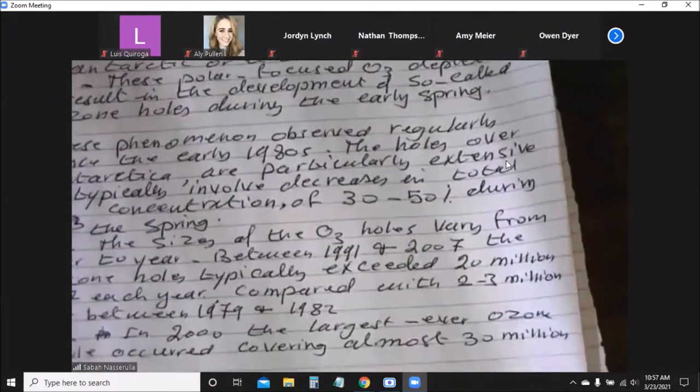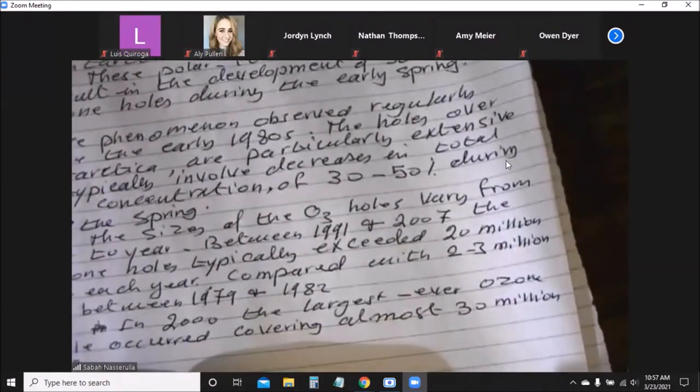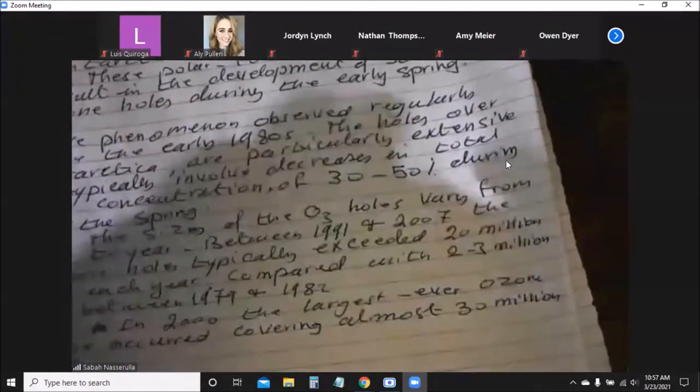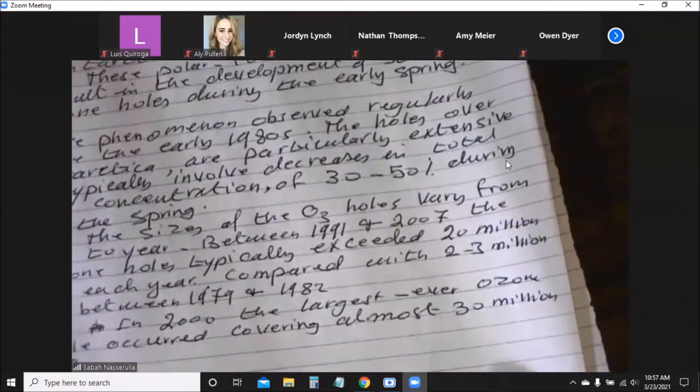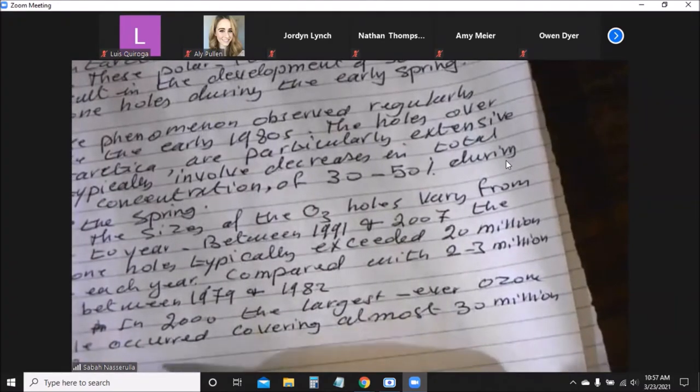Now, the last item I'm going to talk about in this section on the gaseous part of the air is air pollution and health. We also talk about the area in which we had quite a bit of smog, which killed many, many people at the time. So, subtitled here, air pollution and health.